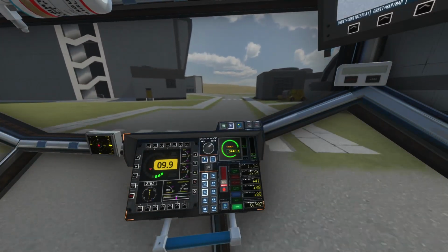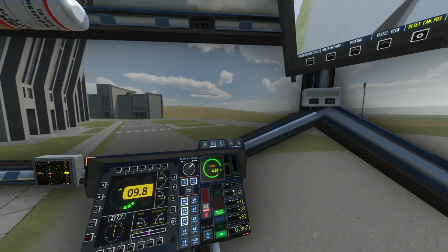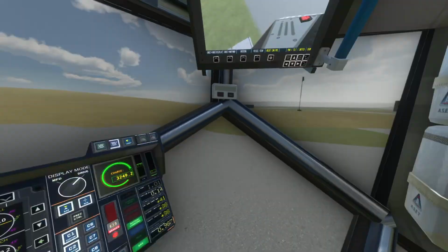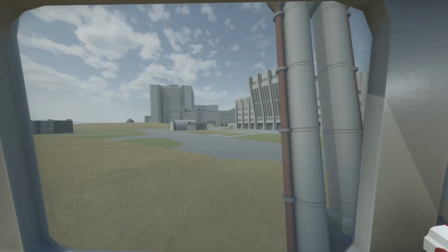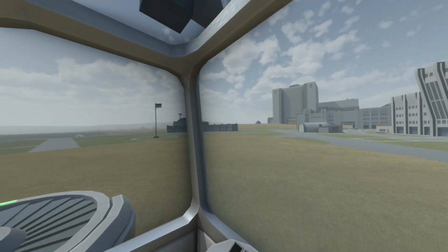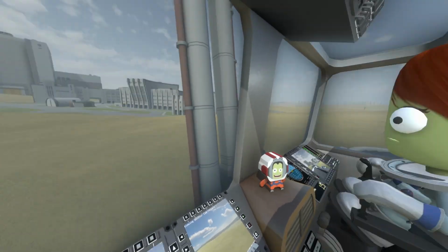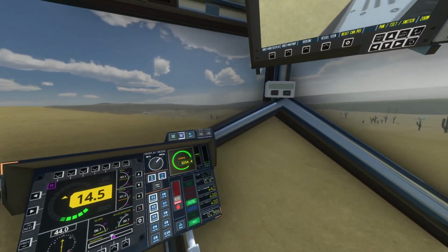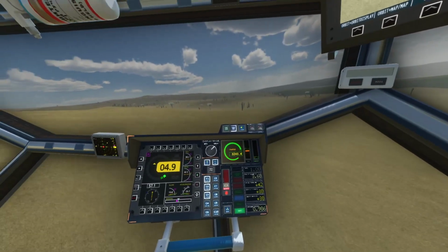Just to show off. Oh, did I hear thunder? Heard thunder there. Anyways, we are now out of the KSC. Let's go ahead and say goodbye to that. See, I knew having a cockpit in the back would be a great idea. But we have to make sure we don't crash. Alright, now that we are out of the KSC, let's go ahead.